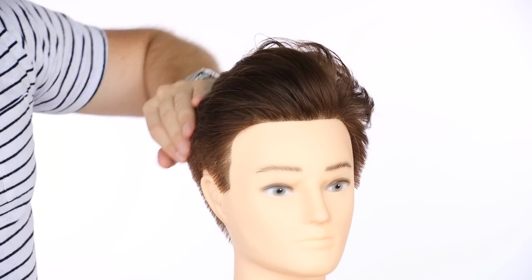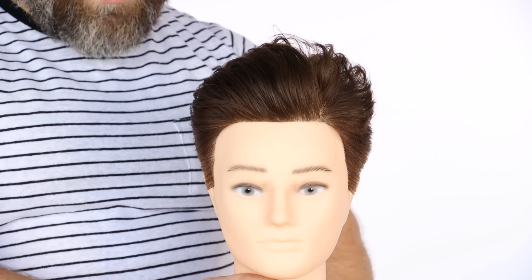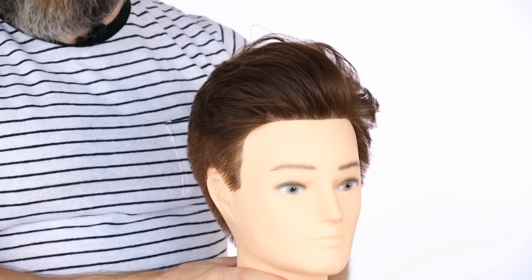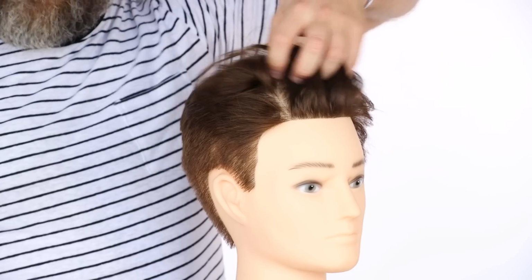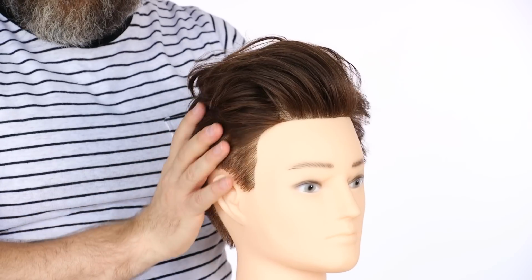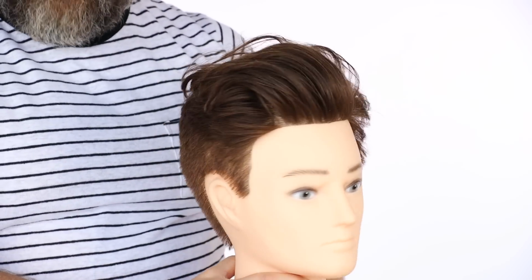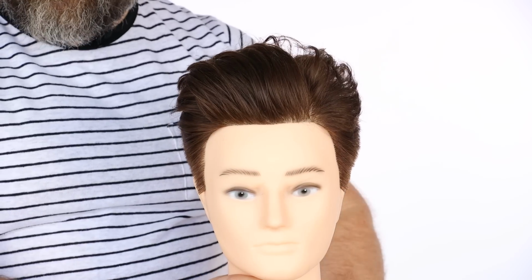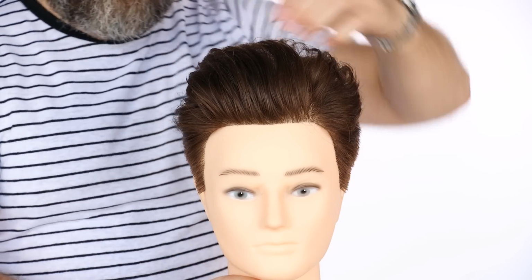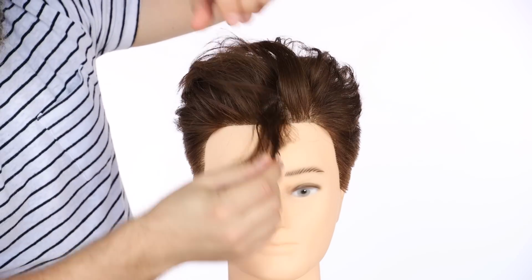All right, now here's one that is extremely popular as well. It looks like an undercut, but actually it's taken down tight through here and blended in through the top. So it has the appearance, because it's so much longer on top, that you think it's an undercut because this hangs over the top, but essentially this is all blended in through here. I have seen a lot of guys on YouTube, bloggers, that have this type of haircut, so it's a good option where you leave some length on top here, but this is all connected and blended in. So here, this particular length goes down to about the nose. So it's about, I'd say, 5 inches long or so.